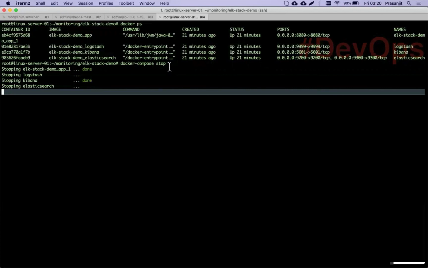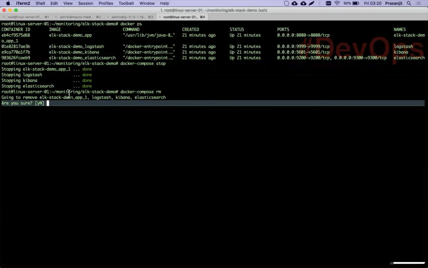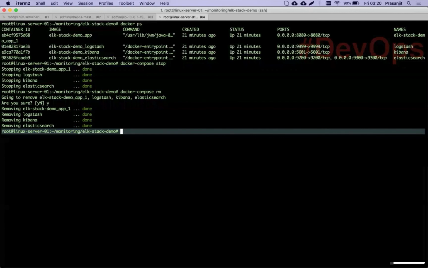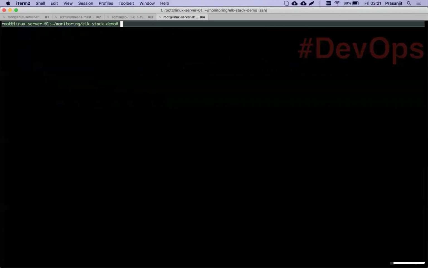That also stops and removes. Then if I do Docker Compose RM, it removes. So it asks, you want to remove everything? Yes. All right, so I have removed the ELK stack. So we don't have anything else running now.